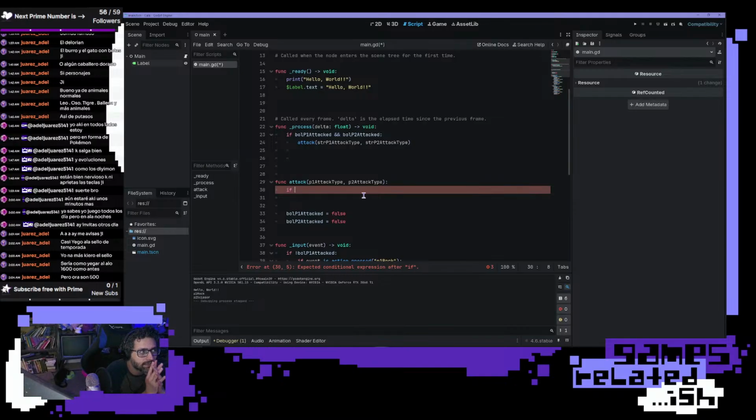Necesito aprender a utilizar el OR. Si este y este atrás. OR.